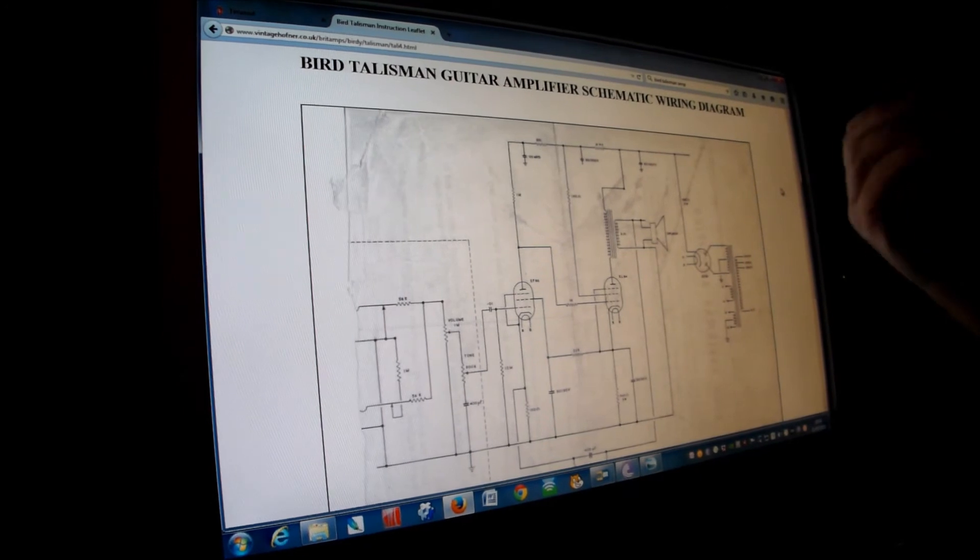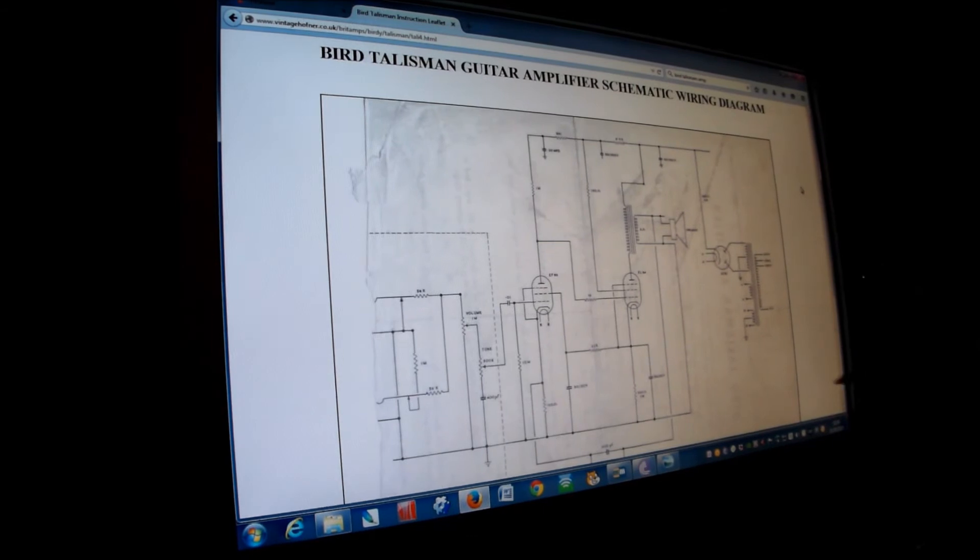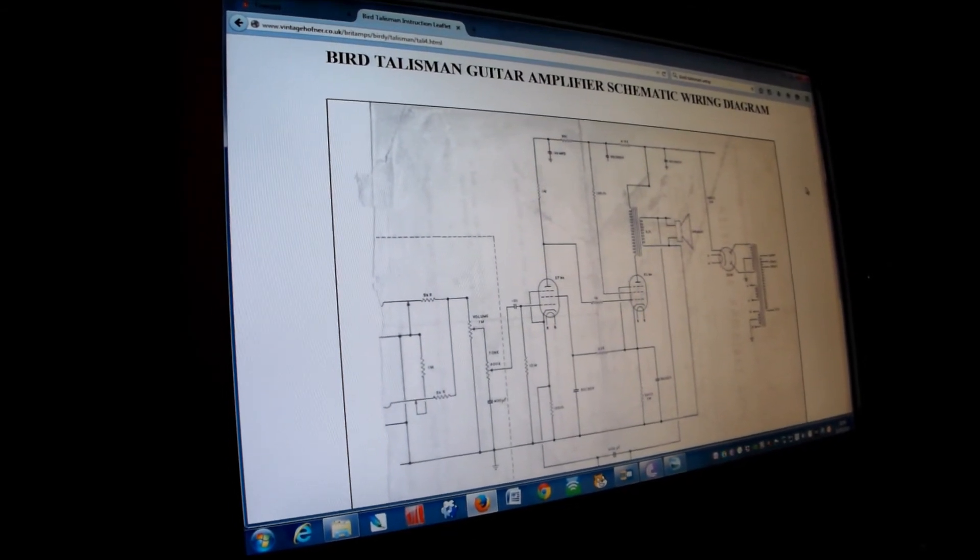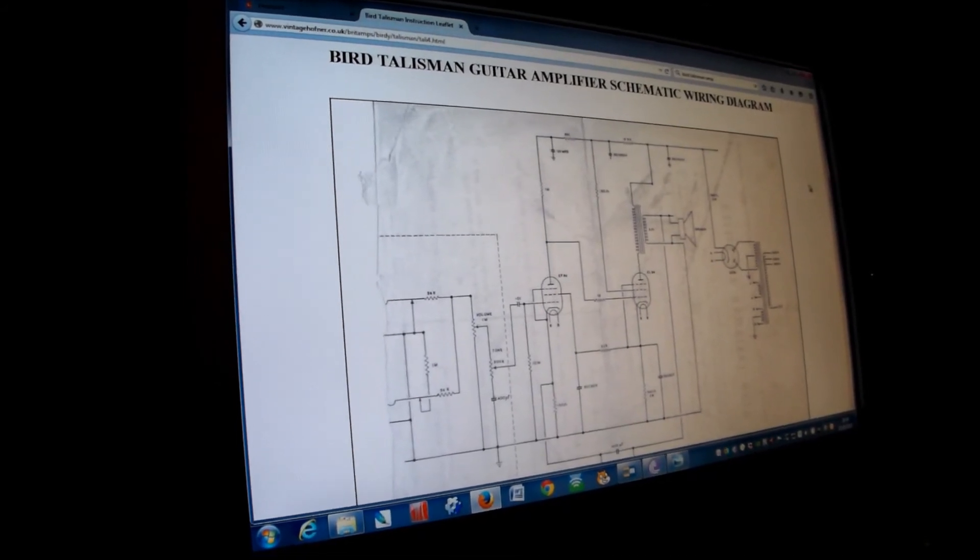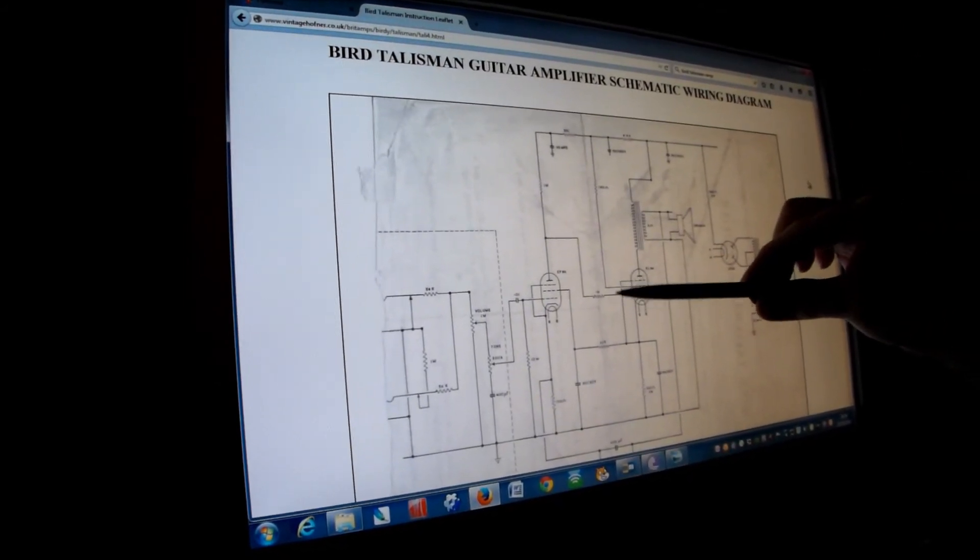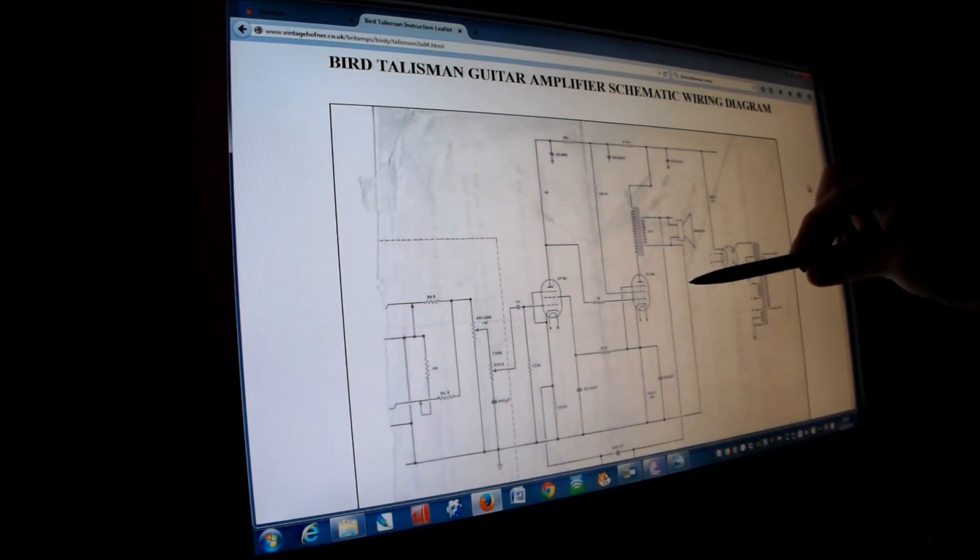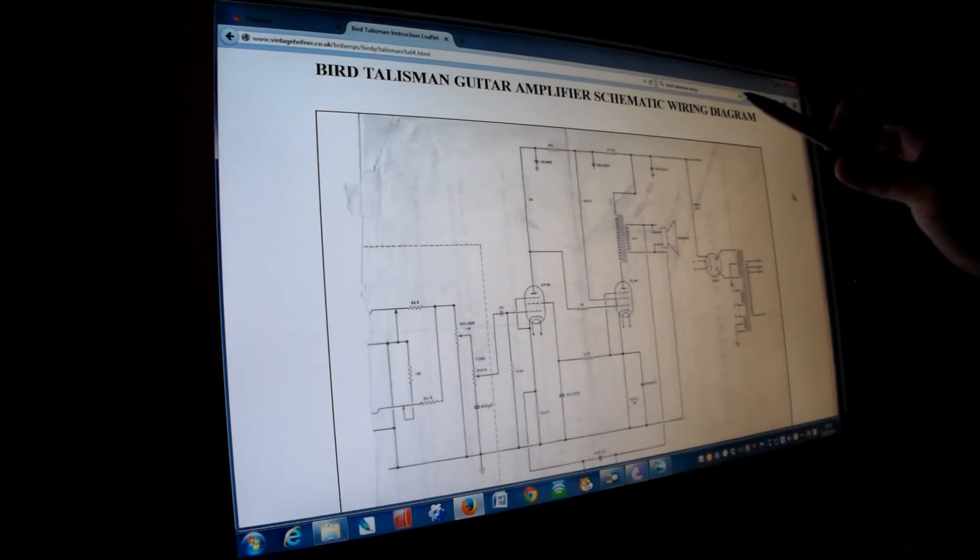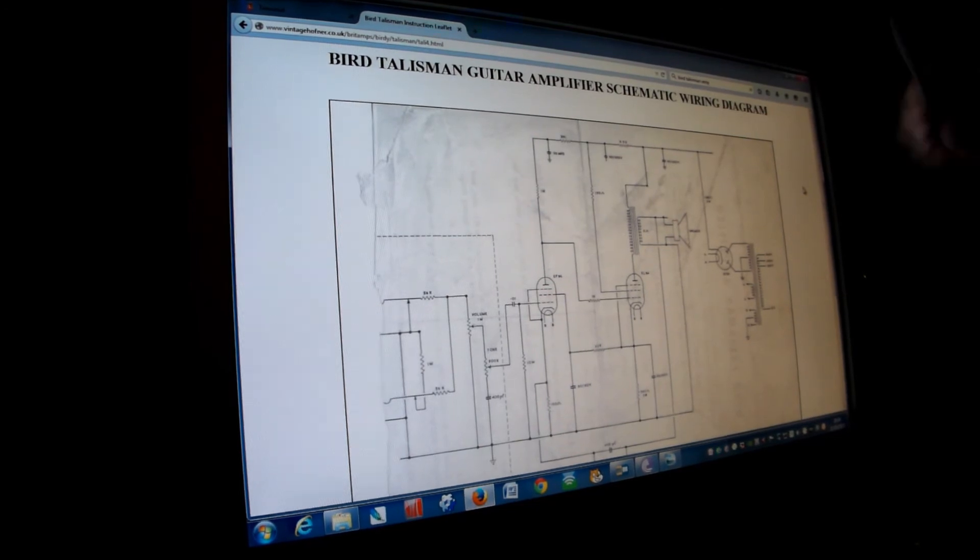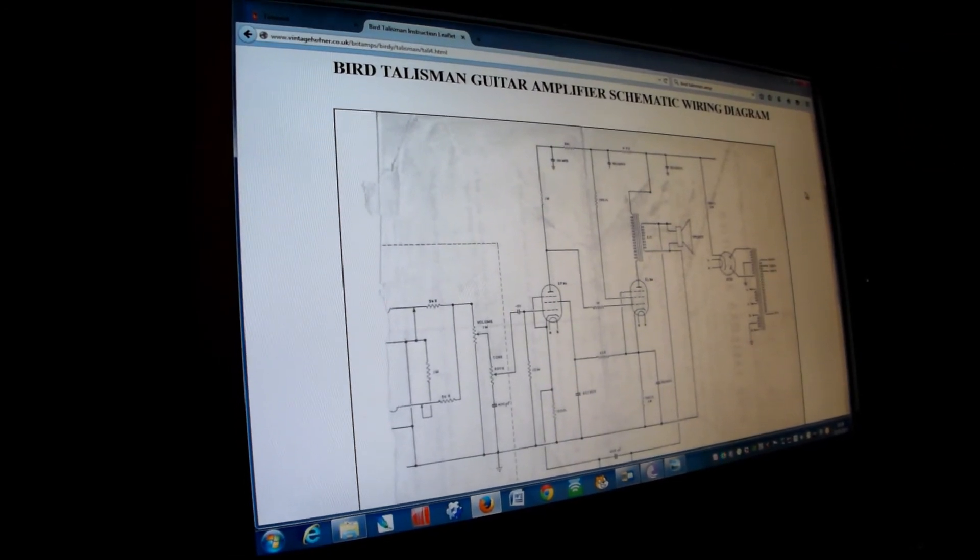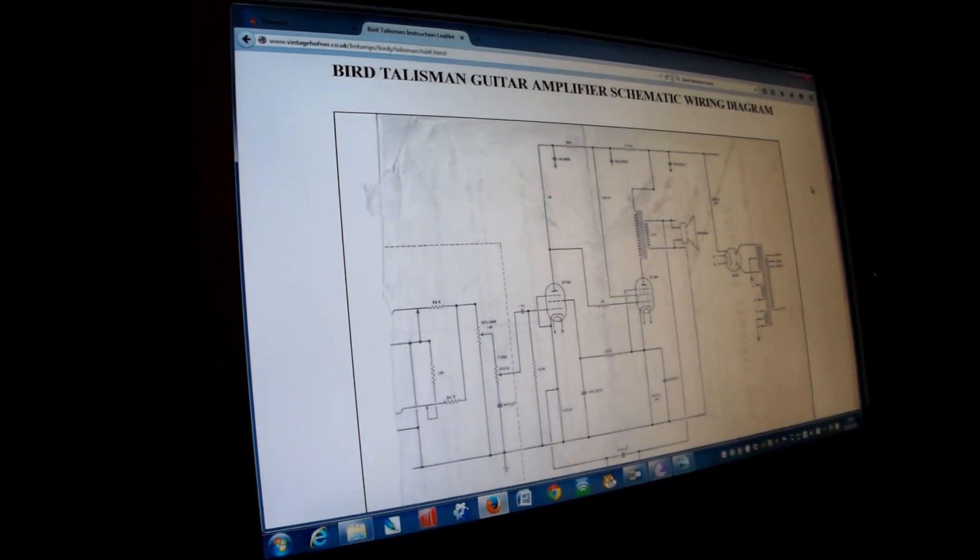Of course you wouldn't really have an EF86 working at 25 volts, so not really that great a design. I wouldn't have done it that way, but they obviously had their reasons. If you've got a capacitor there, the EF86 and EL84 is not normally providing enough gain for an electric guitar. That is why they've done the direct coupling in the way that they have. That's it for the moment.